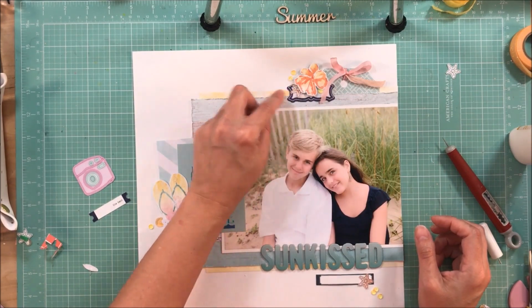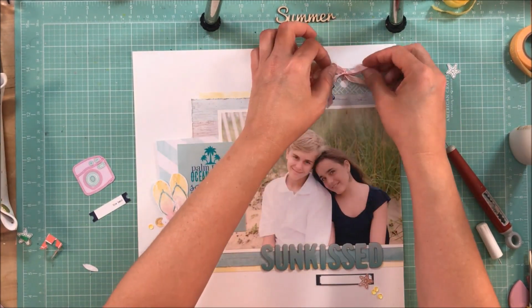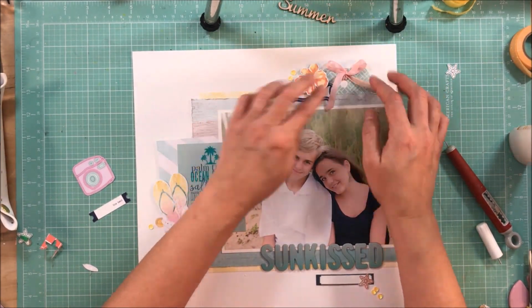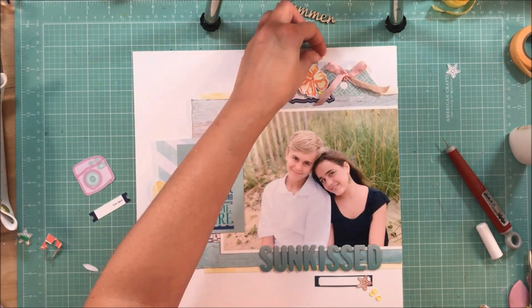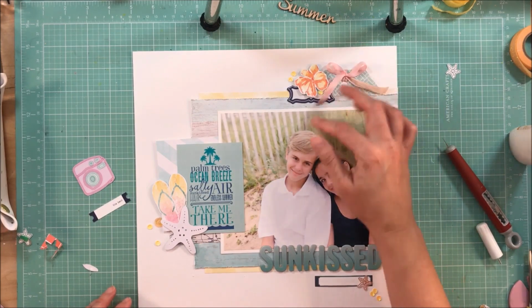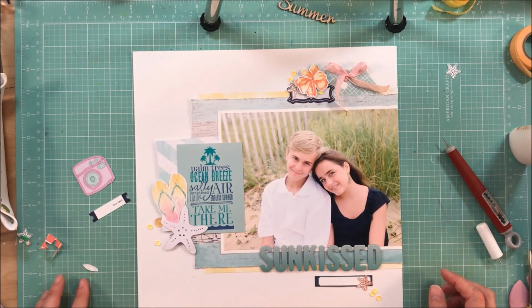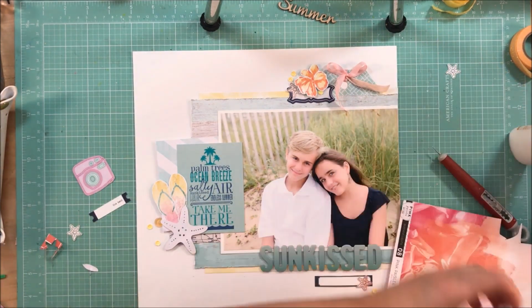So I had pulled this blue label from my stash at the bottom. I felt like it needed a pop of navy blue at the bottom as well, since I had it in the day in the life card and the label up top. And so that creates a nice visual triangle. And I wanted to keep that cluster very minimal since there was a lot going on at the top and at the left hand side of the photo.